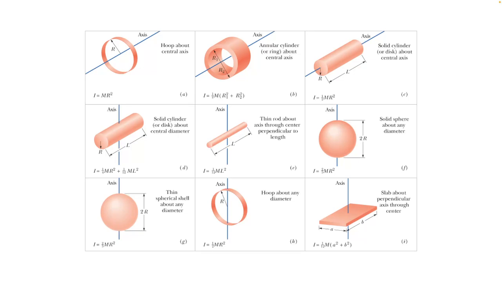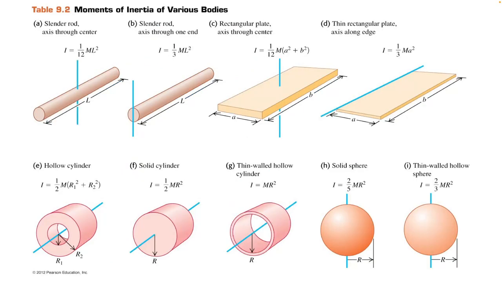This is the table that's in your book. I don't like this one. It's okay. We need a graphic designer to get in here and make it look nice. This is the table. I like this one better. The equations are the same, the shapes are the same, but this one just feels better to me, okay? It comes from a different book, but it's okay. I have permission to use it.